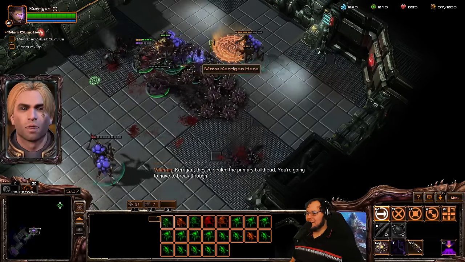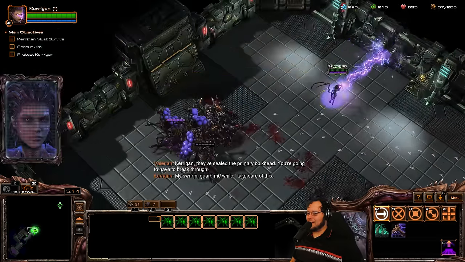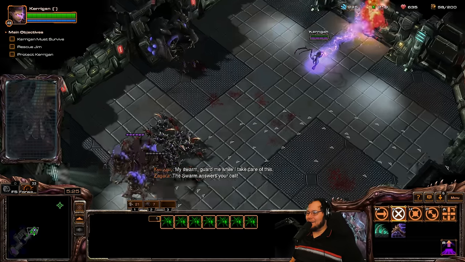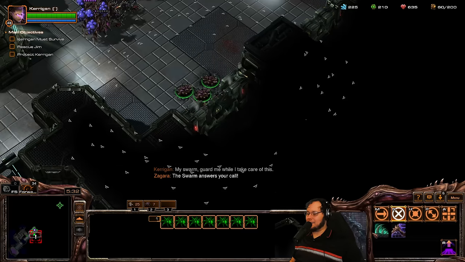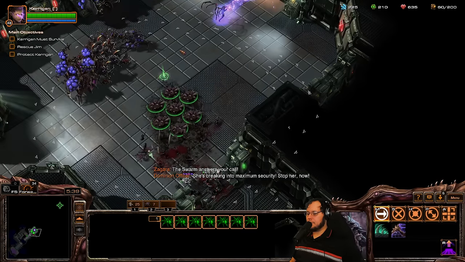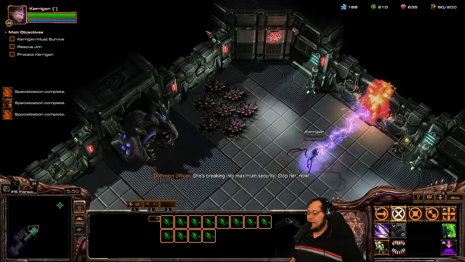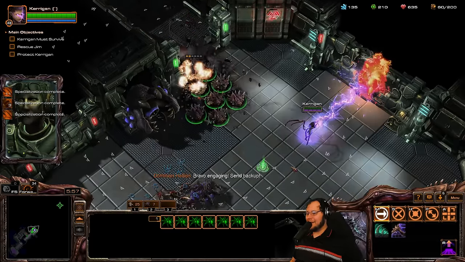Kerrigan, perfect. The primary bulkhead. You're going to have to break through. I was like, how do I move Kerrigan there? It's over here first, right? It's like, yeah, I think so. Should be good with just the lurkers. I think they're going to be able to do this without any losses on my side. Obviously, we're going to keep these guys in the next area just in case. She's breaking into maximum security. Stop her now. And we can go over here. Let's just get some of these Zergling upgrades. Bravo engaging. Send back. It's beautiful.